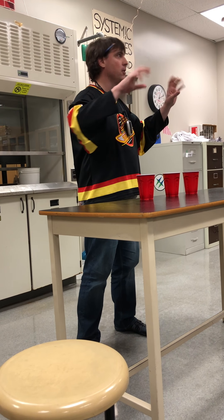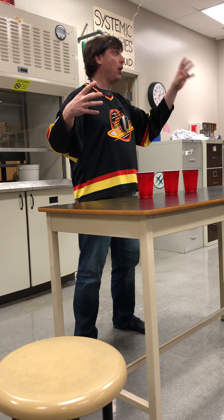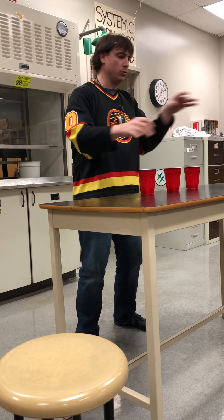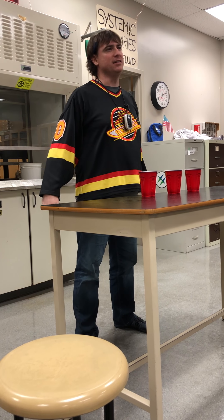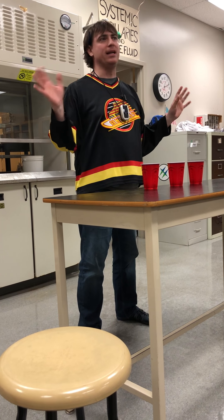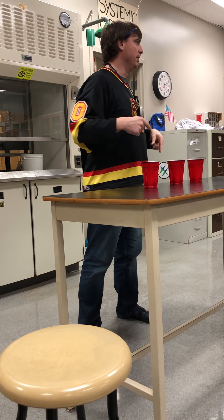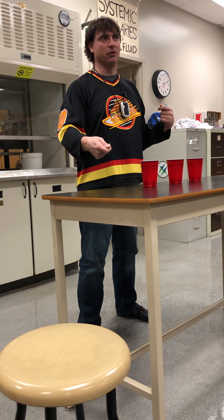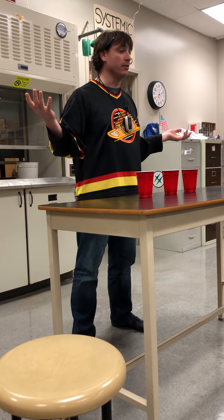The game is they'll show you three cards. Two of them are red and one of them is black, or the other way around, and you have to keep your eye on that one card while the guy dealing goes do do do do. The first few times he doesn't do any of his tricks and you're like, oh it's obviously this one, and then you bet a bunch of money thinking you're good at this game — and that's when he pulls his tricks out and you almost can never find the card.